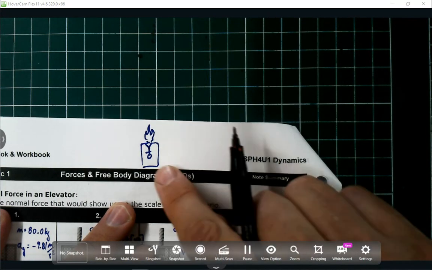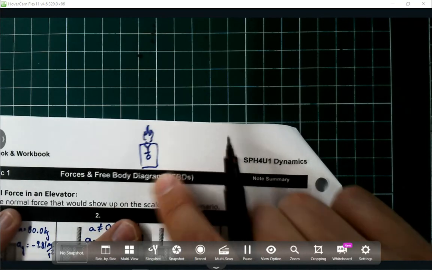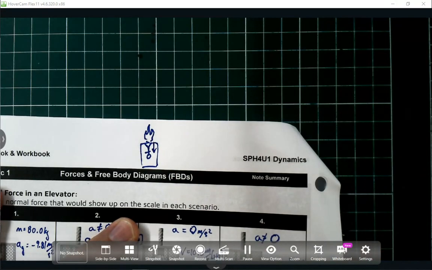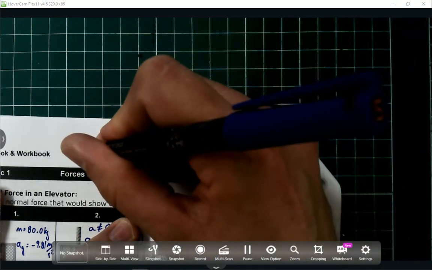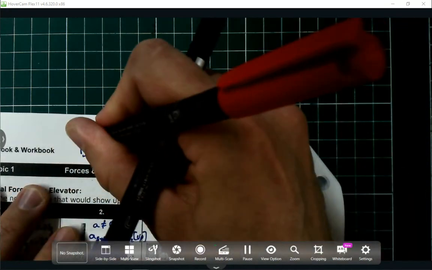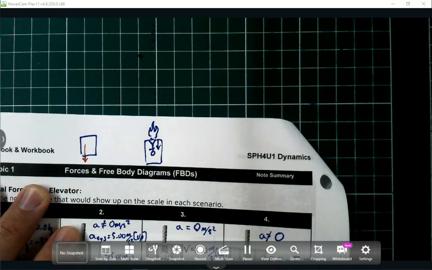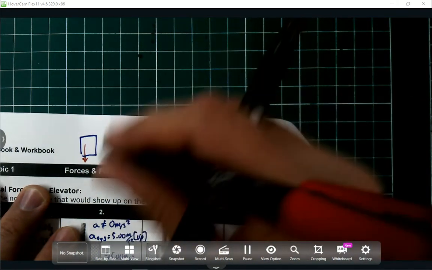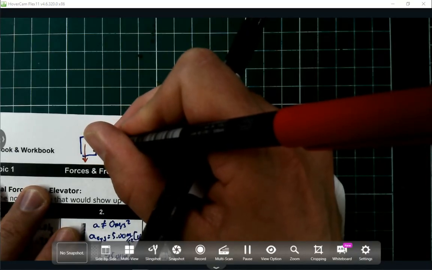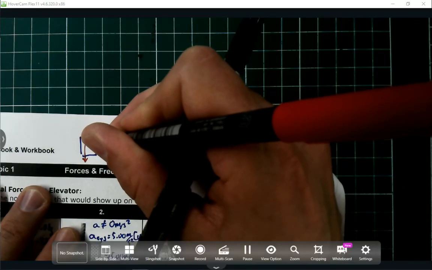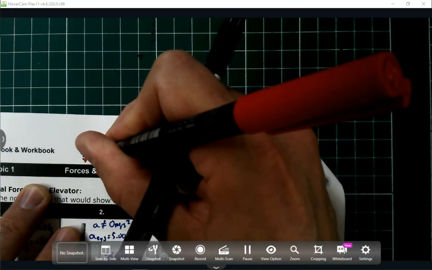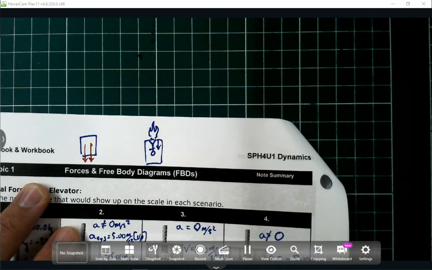I bet you could probably figure this one out. Think of this as an exercise. If we know that this person would be on the ceiling, don't we know that the normal force would be acting downwards? And we'd have to be in a situation where, if this was the free body diagram, we'd have an FG going this way. True? Wouldn't we also have to have a normal force going which way? Also downwards? Does that make sense? Like that?